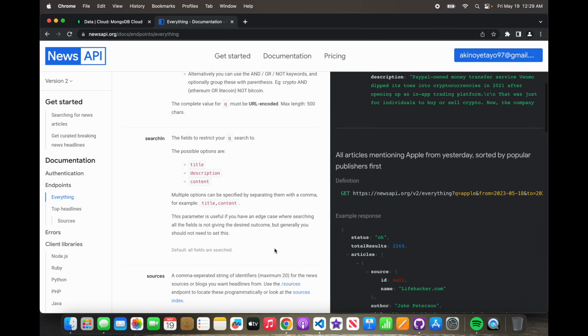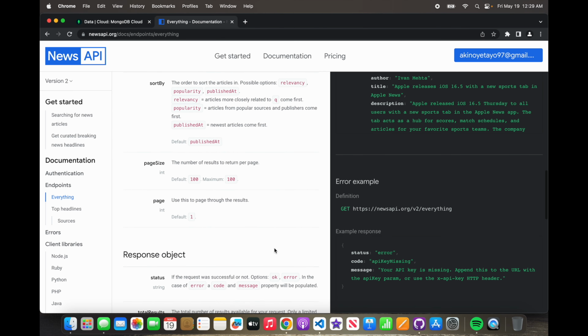If you come back here and look for page size, it tells you the maximum number returned is 100. You don't need this much for this particular project, because although you can put 100 results into your database, which is perfectly okay, for this kind of project you don't really need it because you're only trying to see how to accomplish a goal. If you want to do that, go ahead, but I just put it as 15 so you're able to really see what's going on.